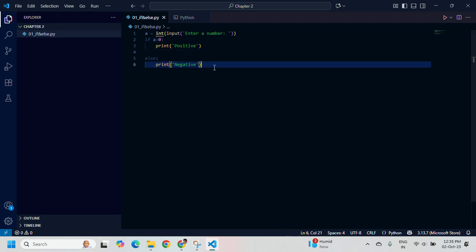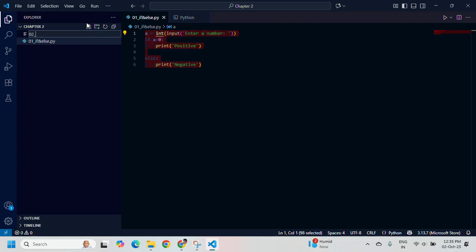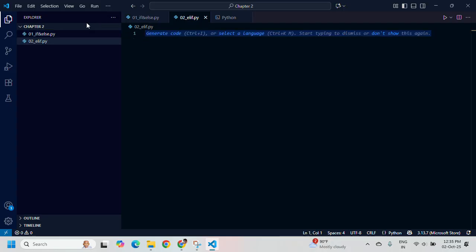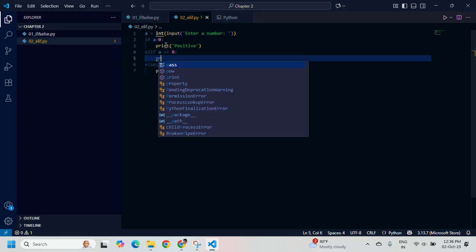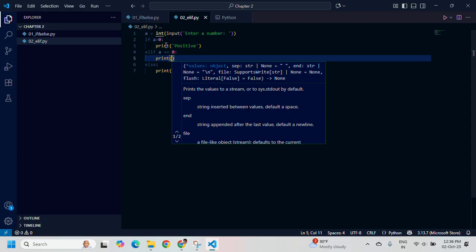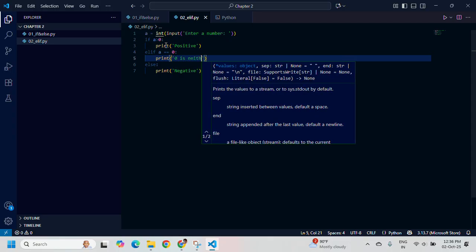Now we will be learning about using the logical operators in Python. So let me just use this. I will be uploading this stuff on GitHub, so you can see this. So let me just finish this.